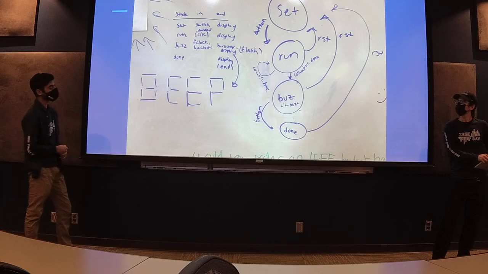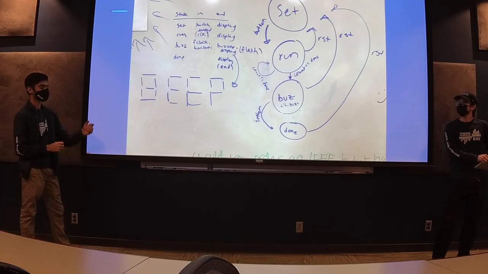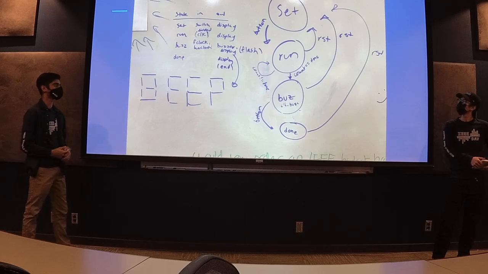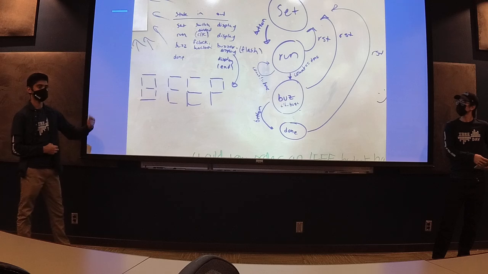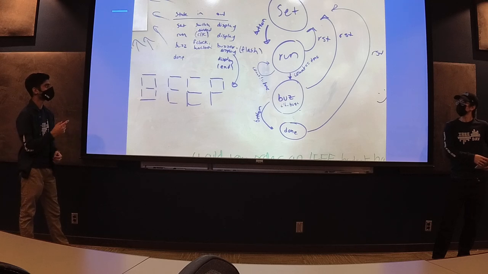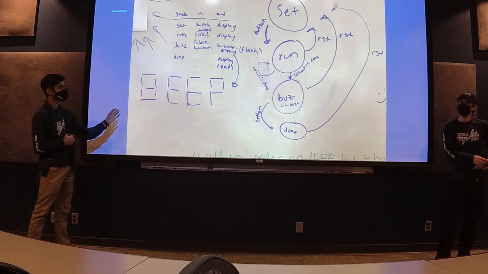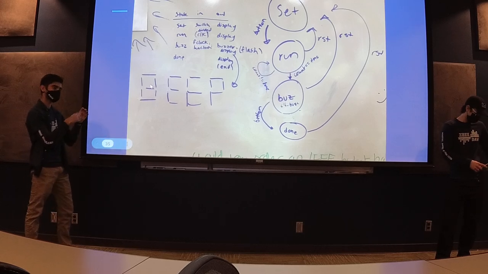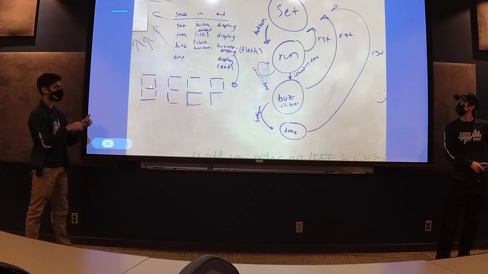But you set the time you want to run for, and then you press the other button, your continue button or your play button, and that'll run your timer. That'll run your timer down with your inverted stopwatch, and when you're running, it'll just show the time on your display, right? So when you're in set state, it shows the time you want to set your alarm to, and in the run state, it's just running down the clock for you.